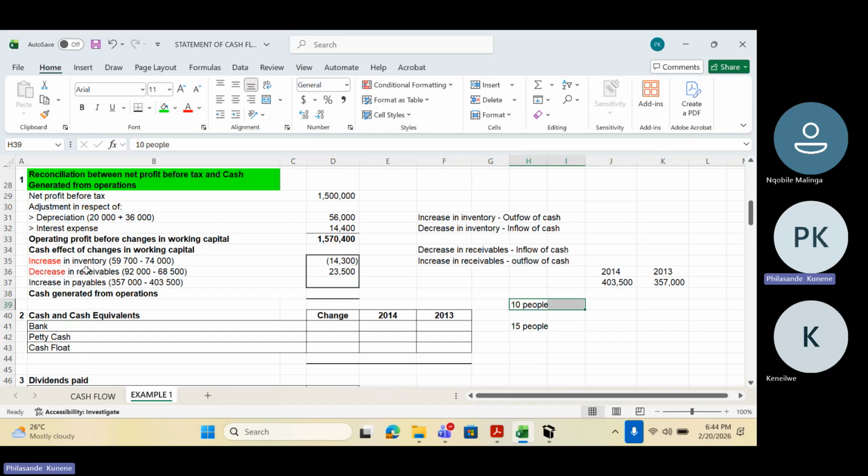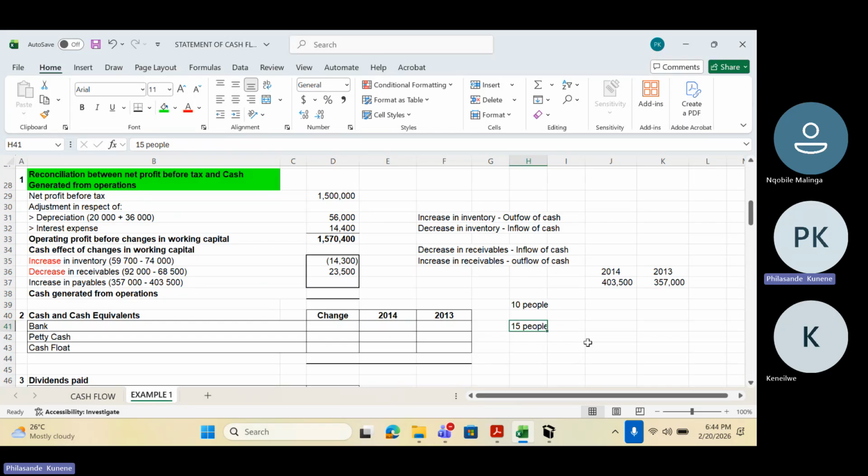Remember, payables and receivables, they're not about borrowing money actually. It's about selling on credit or buying on credit, right? Because this is trade and other payables. So which means now I was owing 10 creditors. Now I'm owing 15 creditors, which means now I bought more stock on credit, or I received something without paying for it.